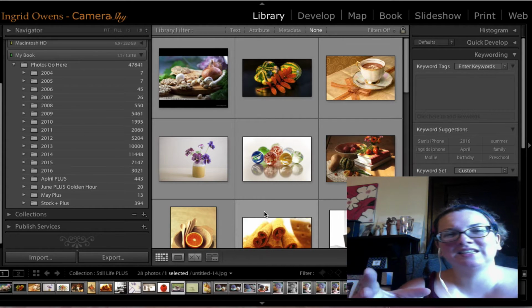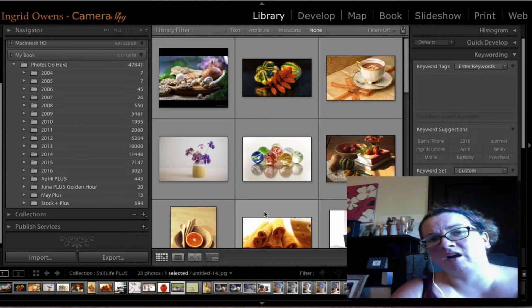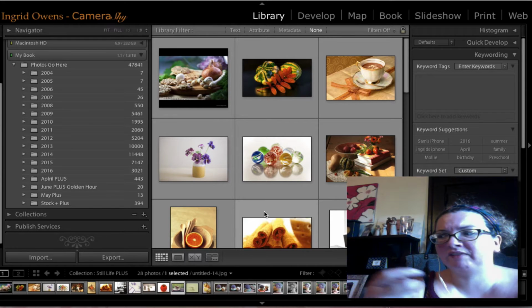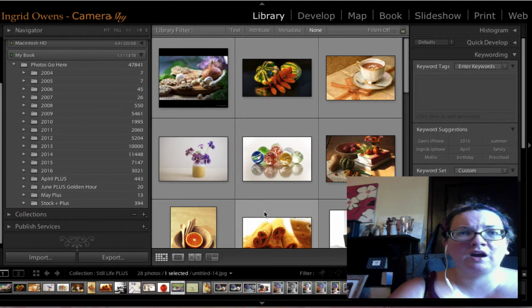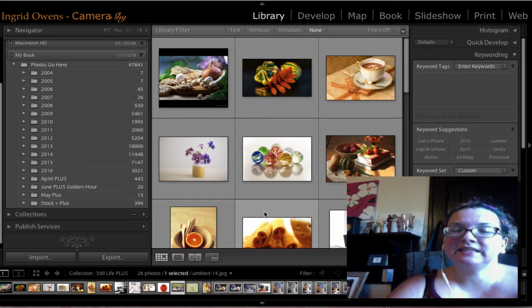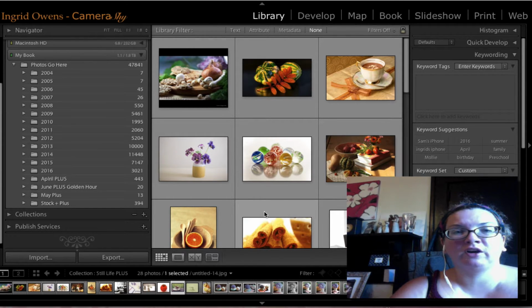It doesn't take long to get to the stage where you've got photos on a hard drive, on a disk, on a USB flash drive, and you've got some on a camera and some on cards. I understand from teaching here in person that a lot of people have this problem. So let's get started and see where we can take photos in from and how I do it in Lightroom, and hopefully this will help you.